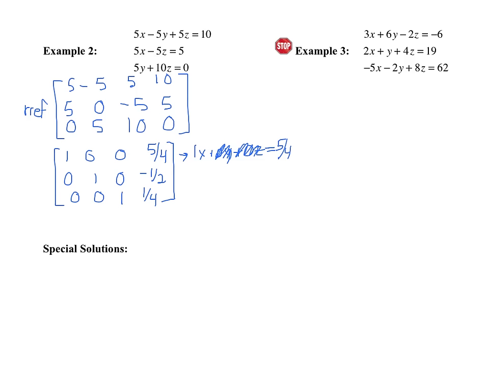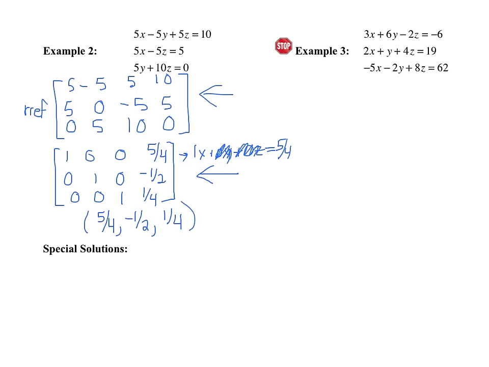You just have y equals negative a half, and then finally the last row will be 0x plus 0y plus 1z equals 1/4. So again, you want to show this first augmented matrix with rref in front of it. You want to show that part. You want to show the answer that pops up on your screen, and then finally you do want to interpret that answer as an ordered triple in this case.